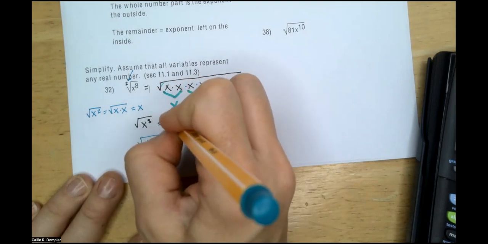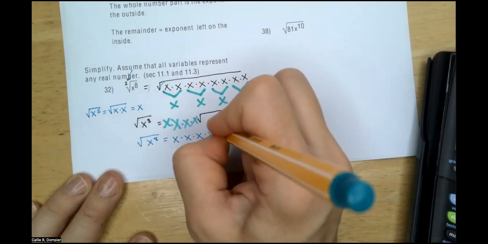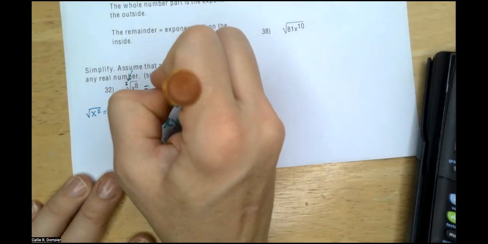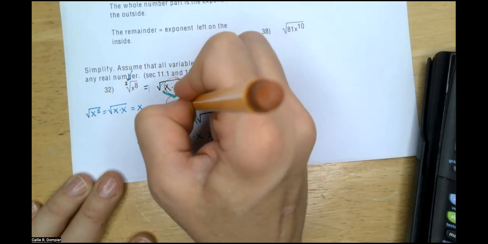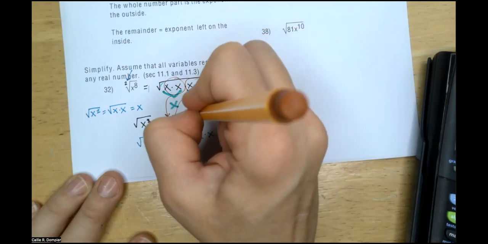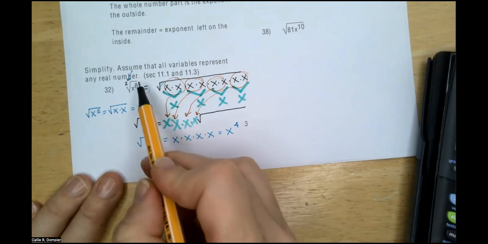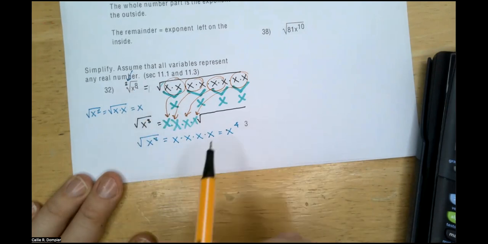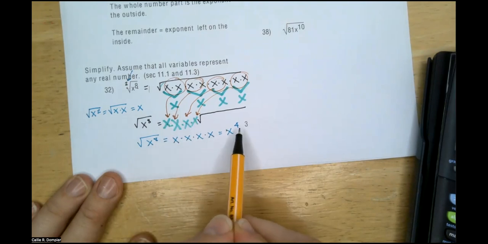And so we can say x times x times x times x, nothing under the radical, or just x to the fourth. Okay, so that's called the grouping method. You just group them. This is 1, 1, 1, 1. So 4 come out, right? That one comes out, that one comes out, that one comes out, and that one comes out because we made groups of 2. 8 gives you 4 groups of 2, so you have x to the 4th. X times x times x times x is x to the 4th.